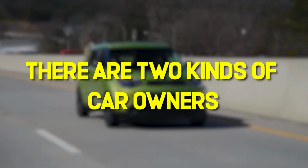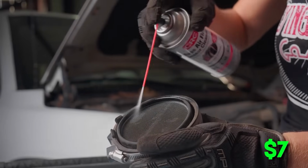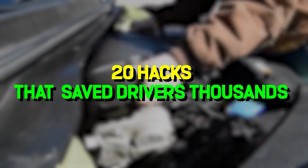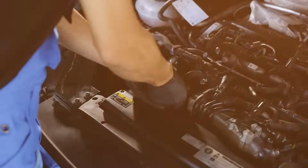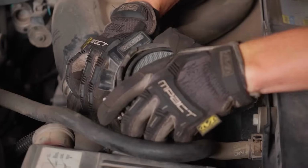There are two kinds of car owners: those who panic when something breaks, and those who fix it with a zip tie, a lighter, and a $7 spray. This video breaks down 20 hacks that have saved drivers thousands, quietly. The best part? Each one saves more than the last, and you'll want them all. This first one's the $7 secret that mechanics rarely mention.